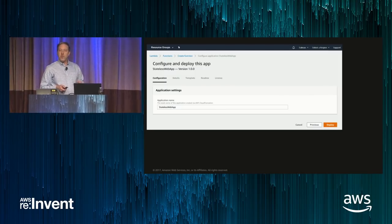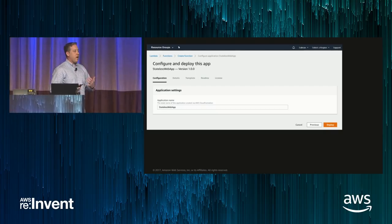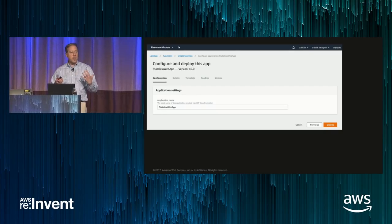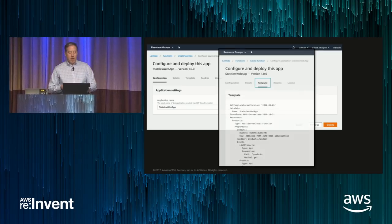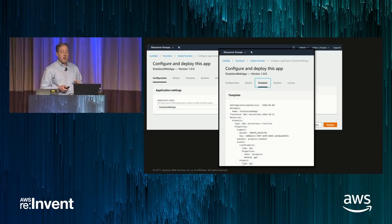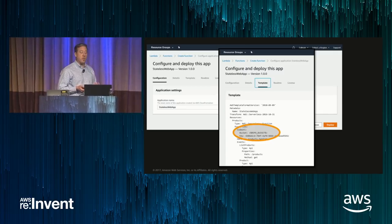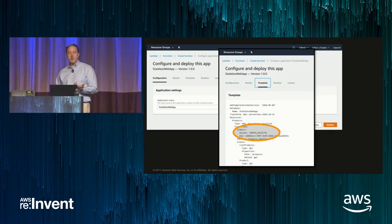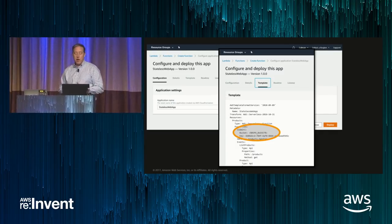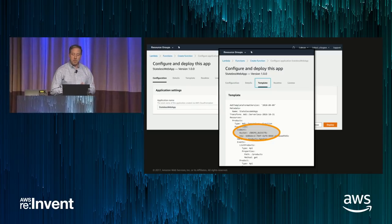And then what he can do is just fill in a couple of parameters. The way these serverless apps work, and they're really just the same kind of things you've been seeing us do here with the serverless application model, is that you can define the things that need to be specified. In this case, this application probably needs to know an S3 bucket, for example. So with a little bit of searching, typing in the S3 bucket name and a couple of clicks, Joe can have himself an app that's up and working in a matter of minutes, something that's pretty close to what he's ultimately going to need to ship.